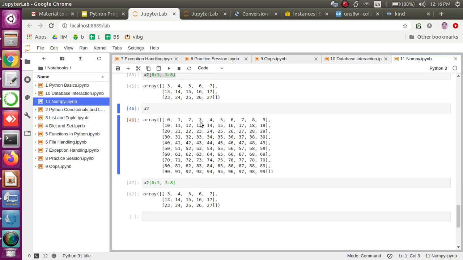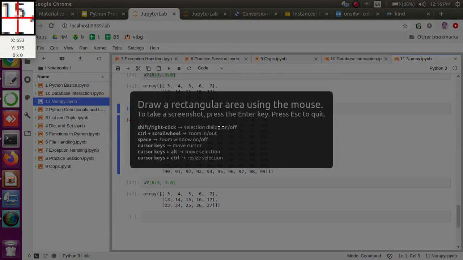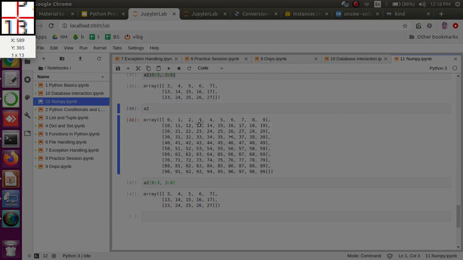This is how one can get it. Just to show you, you can see the selected portion on the screen, and only that portion we are able to pull out. So can you think about getting these values?